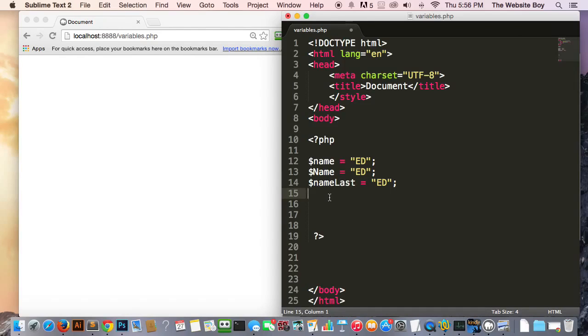Now it starts getting bad when you go like this and you do this name, and then you create something like this. You see that even my code editor doesn't like it. All right, so because this is like a minus, a subtraction symbol in PHP, that's why it doesn't work really good in there.